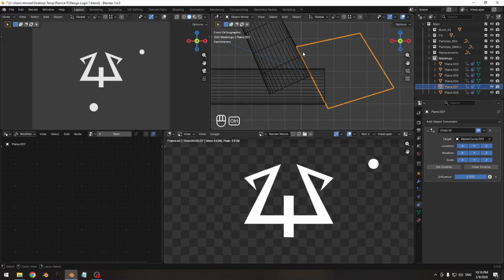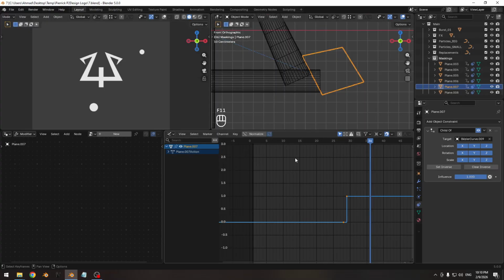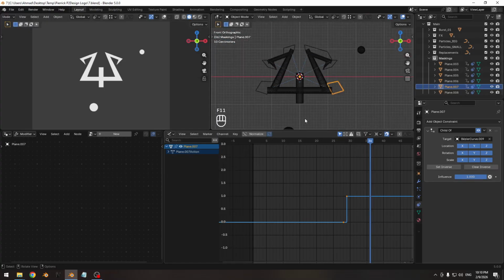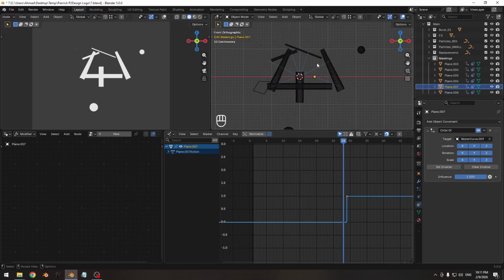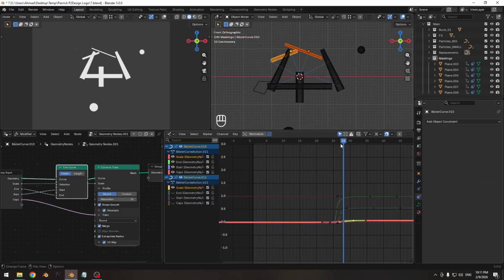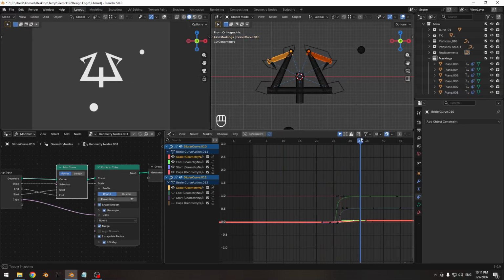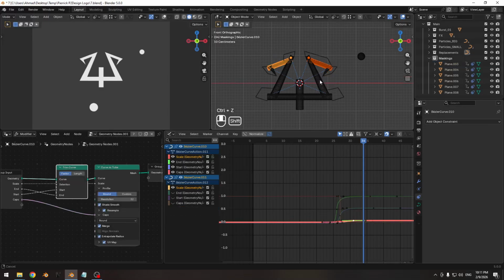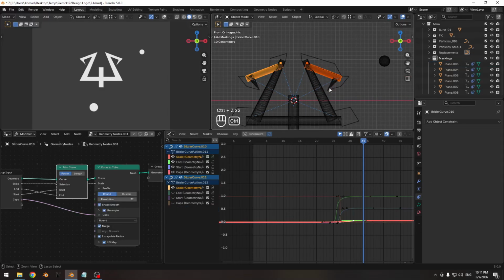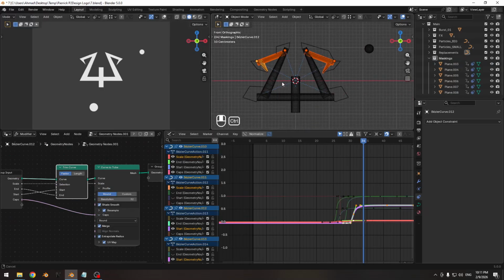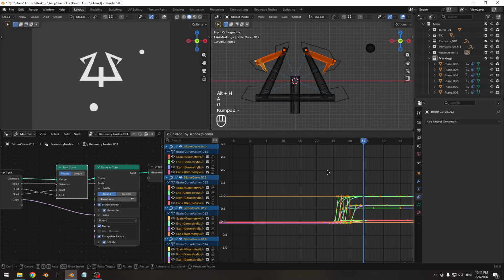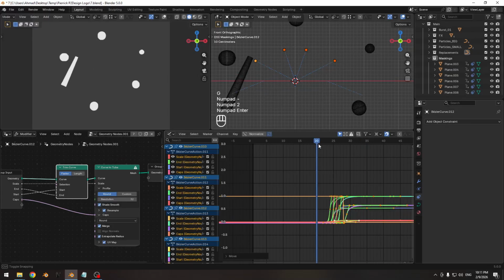Yeah, I have to adjust this first. This one, this one, this one, this one, and this one. 2 frames.